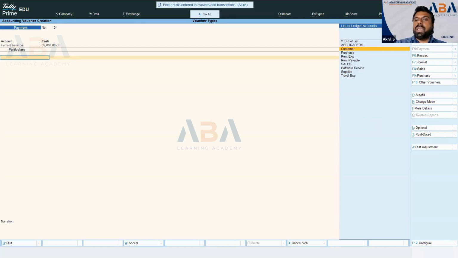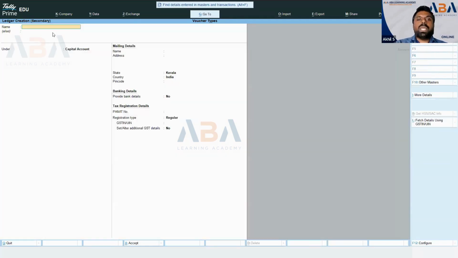Here we cannot find any electricity expense, so we have to create it. You can either go to the create option over here, or use the shortcut key. Always try to use the shortcut key Alt plus C. If you press and hold Alt and select C, it will take you to the secondary ledger creation mode. So while posting the transaction, just press Alt C if you have not created a particular ledger. If you want to create it from that exact screen itself, you can press Alt plus C and it will take you to the ledger creation screen.